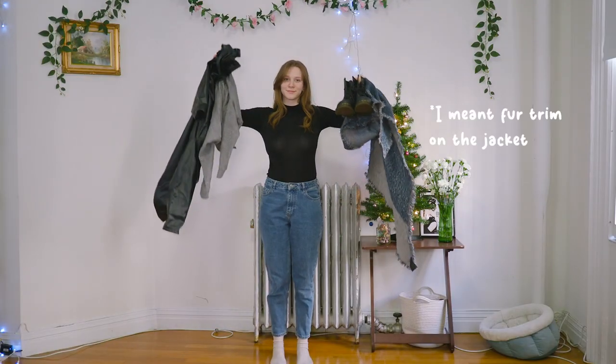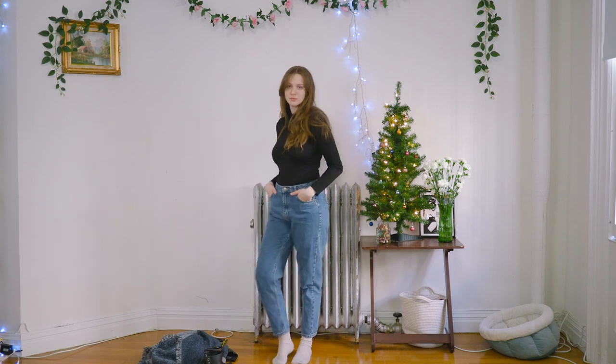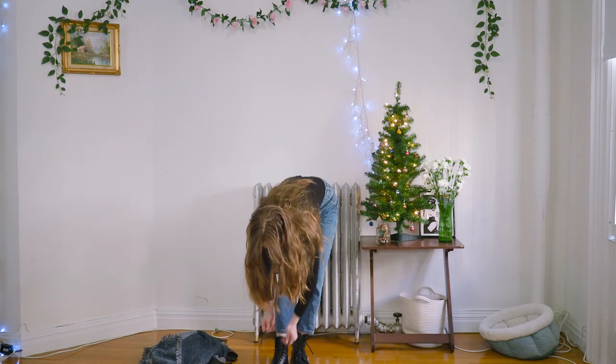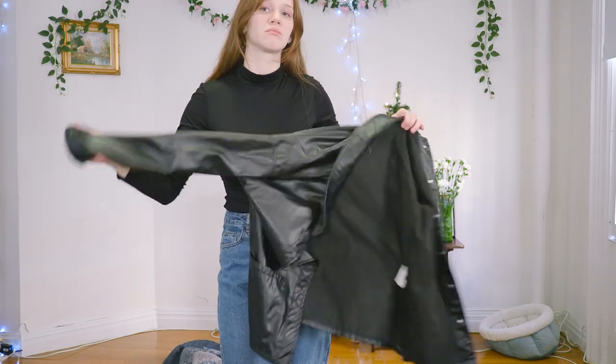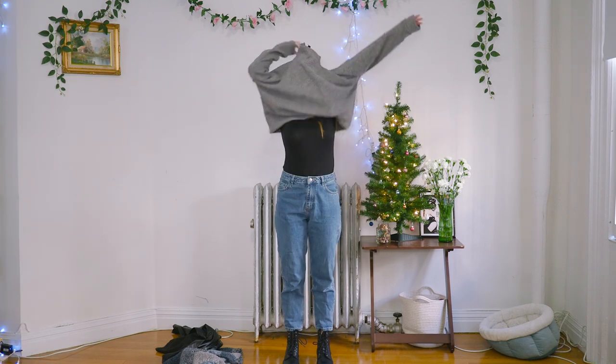For the first outfit inspiration we have leather coats with fur lining. I don't have a fur coat so we're going to get creative with the layering, using a heat tech turtleneck paired with jeans as our base. I'm adding Doc Martens, which are great for the winter since they're pretty weatherproof. My only leather jacket is very thin, so in order to mimic the look I'm layering a turtleneck sweater on top of the heat tech one for extra warmth.